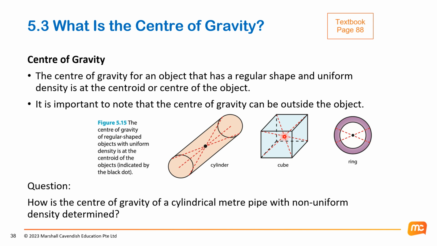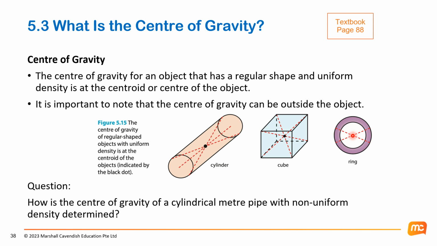However, this center of gravity does not need to exist within the object. For example, in this ring, the center of gravity would actually be this dot in the middle. It does not need to be part of the ring. So even though there is no mass here, and no particles of the ring here experiencing a weight downwards, we draw the weight to come from the middle so that we can consider the center of gravity to be in the middle for computation of moments due to the weight, for certain examples like that.